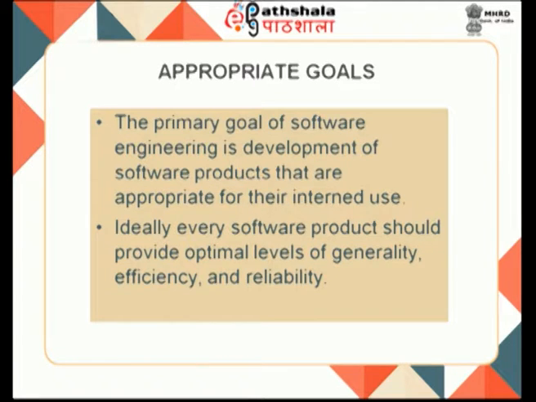The next part is to discuss the appropriate goals. So, the primary goal of software engineering is development of software products that are appropriate for their intended use. Ideally, every software product should provide optimal levels of generality, efficiency and reliability. So, any specific software that we wish to develop needs to be generalized first of all.